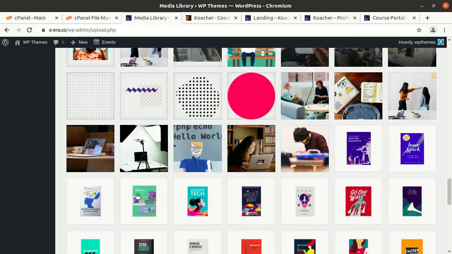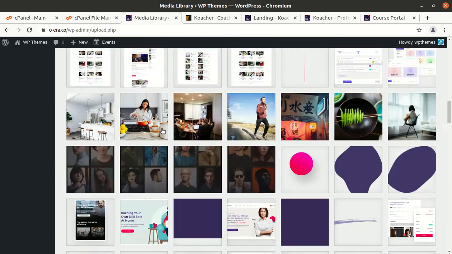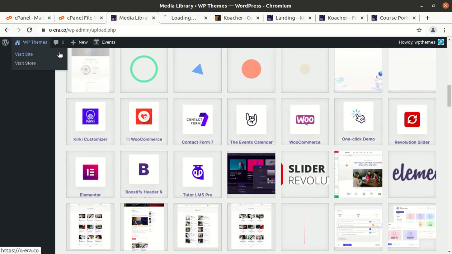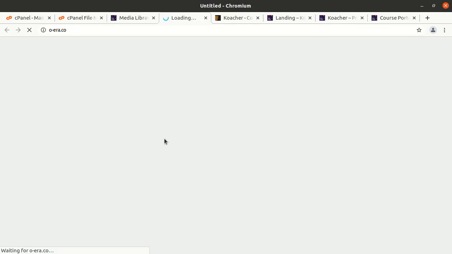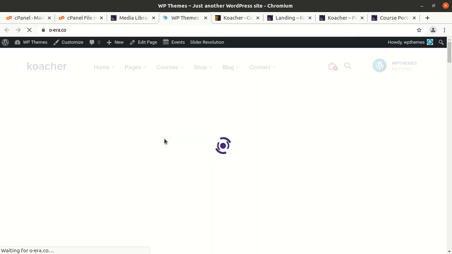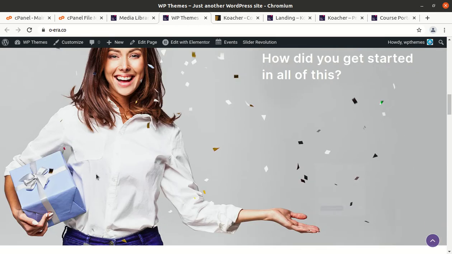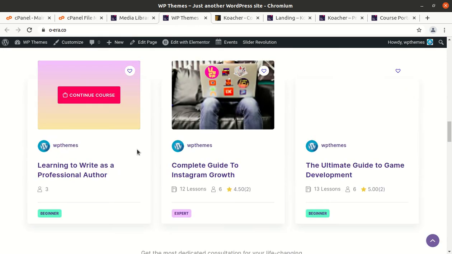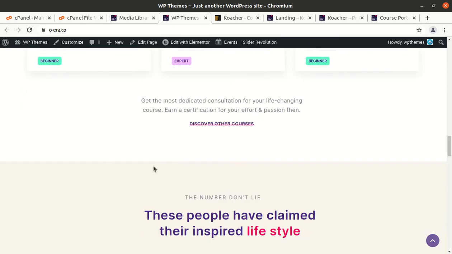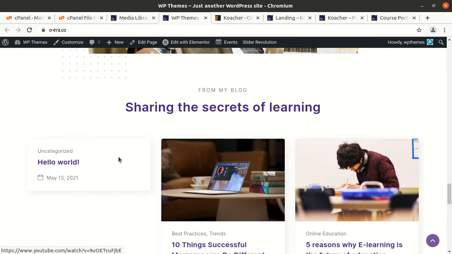Okay, so good, we got all the contents in the import process, and we can take a look at our website, how it looks now. And we have all the home pages with us in this import, so you can choose any. And this is the home page of Koacher, our outcome website, and yes, we got the wonderful website in this activity. The installation was really smooth, and we got all the components here.